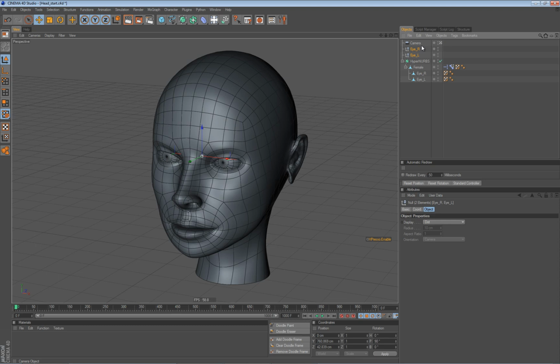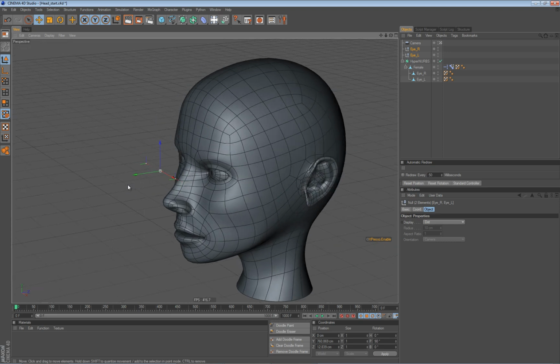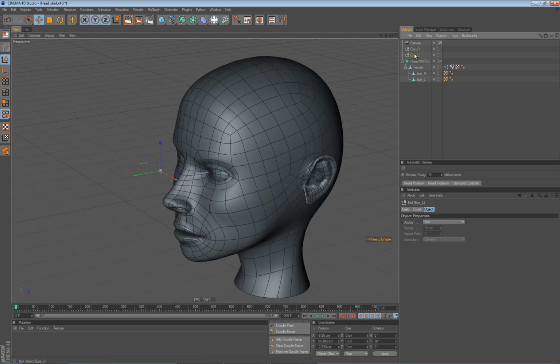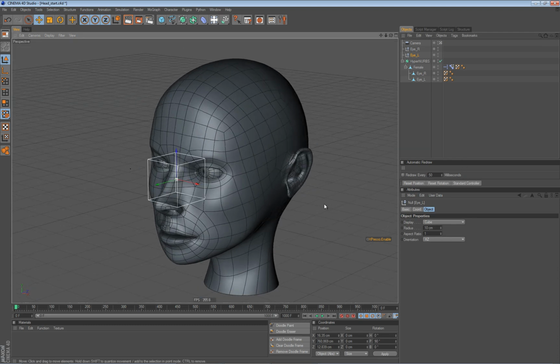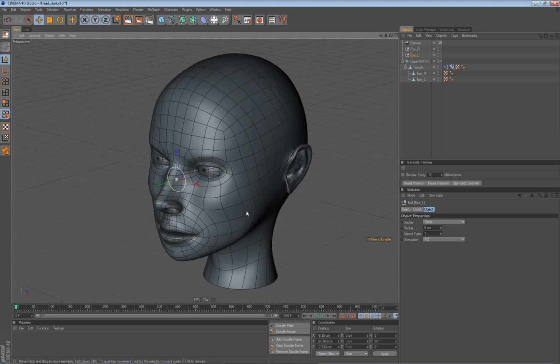We can take them out of the hierarchy and simply move them somewhere in front of the eyes, something like this. You could also create a standard controller for it. So let's say not a cube in this case, maybe a circle, with a little bit smaller radius. Yes, this could be fine.